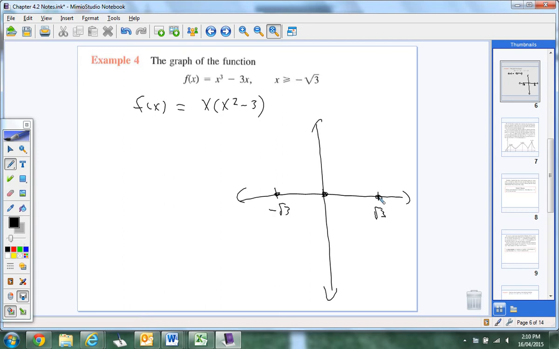Okay, now with that being said, the reason I did that is because that's where this comes from. It wants us to be bigger than that. So I know it's crossing here, so whatever my graph does, it's going to start here and go to the right only, because it's greater than. Nothing to the left is going to matter. Okay? So now what we're going to do is take the derivative of that. So what's the derivative of f of x?